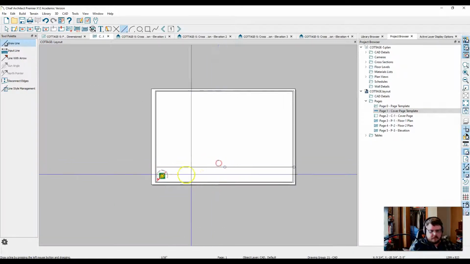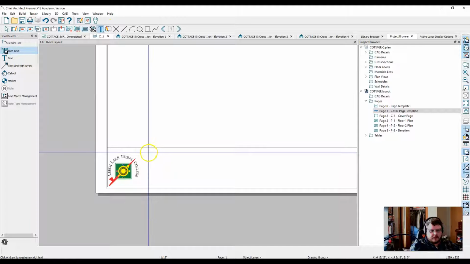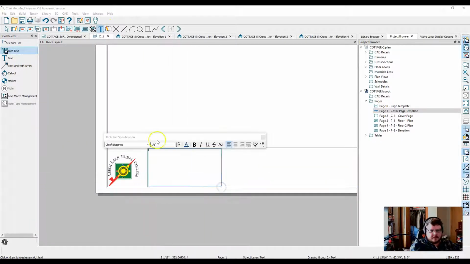So we have a line that kind of creates a little border, and then what you could do is draw in a text box here that has some information. Like I'm going to put Leech Lake Tribal College here, and then 6945 Little Drive, I think, is our address. And then it's in Cass Lake, Minnesota 56633. Is that what it is? I can't remember. And then maybe a phone number, 123.456.1212, something like that.